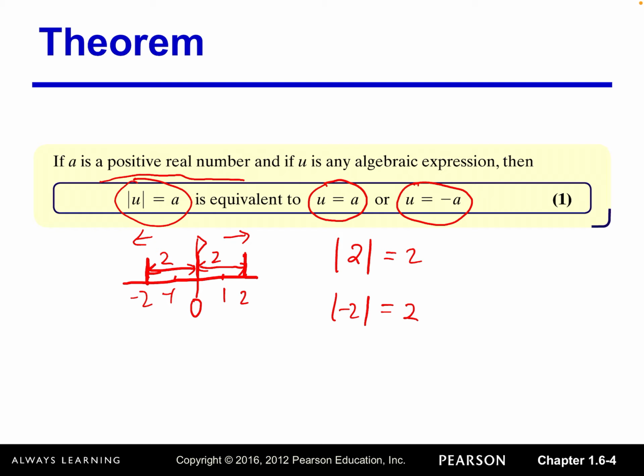So for example, if I say absolute value of x equals 3, based on this theorem, what should x be? X should have two solutions, right? If x is a positive number, x equals 3. If x is a negative number, x should equal negative 3. Is that right? That's how to apply this theorem. Okay, always have two solutions. You need to consider the positive case and a negative case. All right, we will do more examples later on.